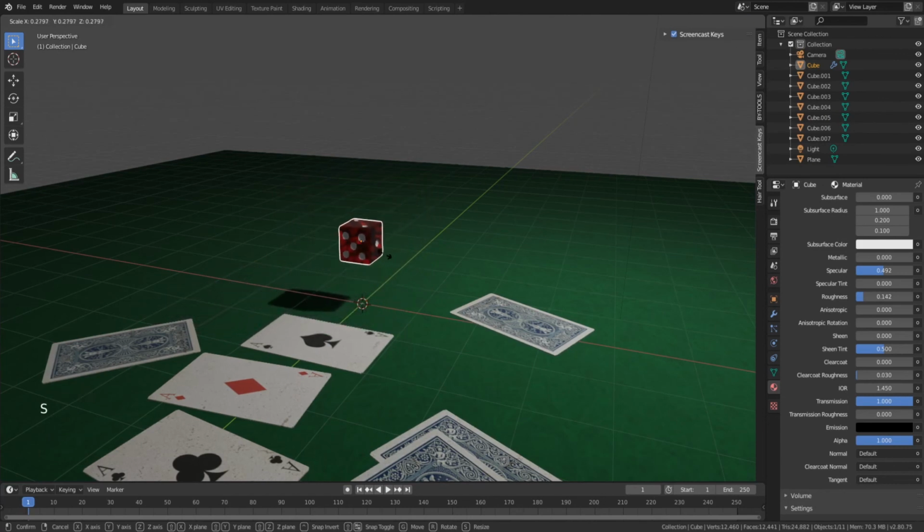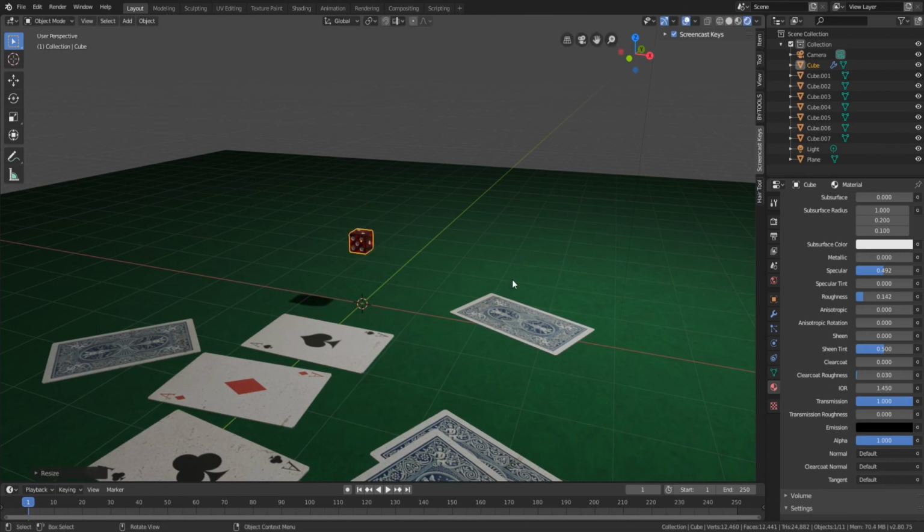So S for scale, and we'll shrink that to whatever normal dice size is. We'll say about there. And okay, let's go ahead and name this. So up here, double click, we'll change that to dice.